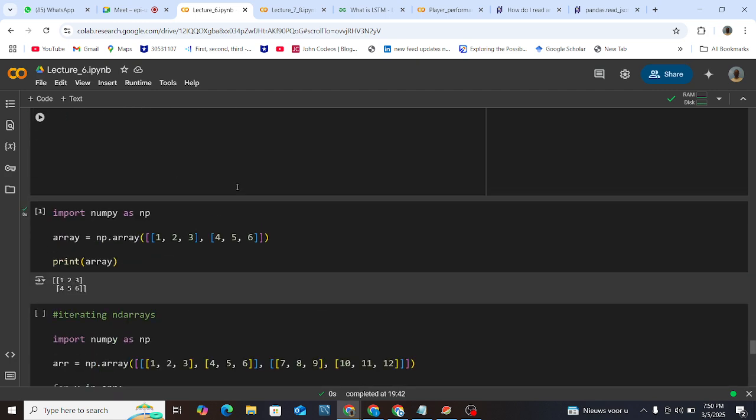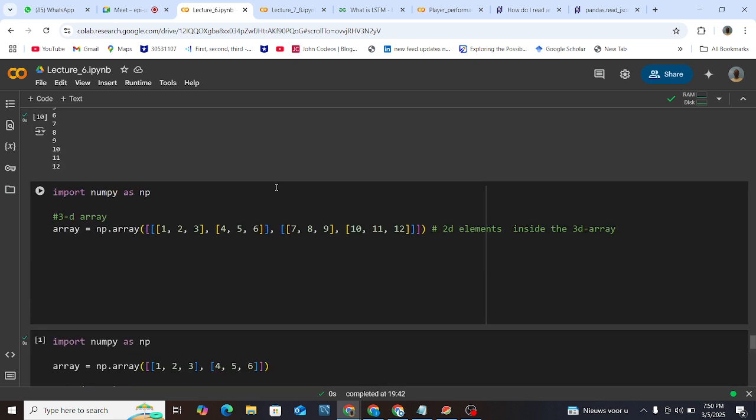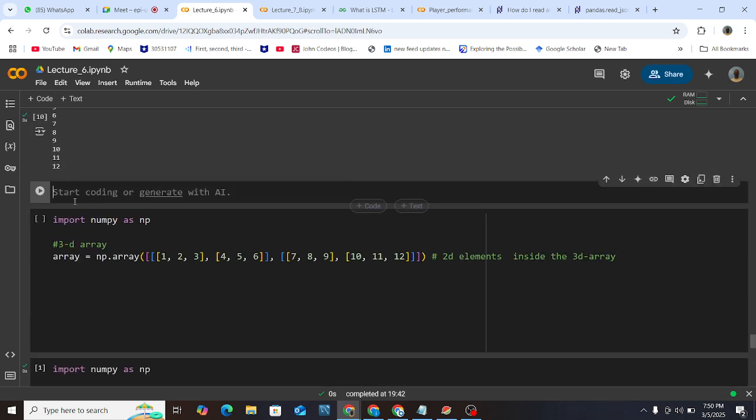Yeah, I think we can have it. If you can just add a cell here, and say that we are trying to iterate using the nditer function. So let's see this.